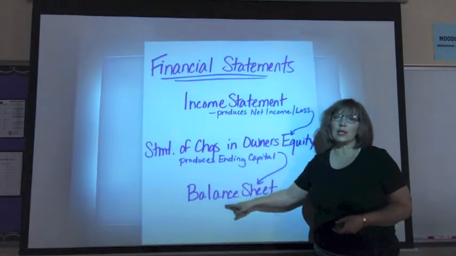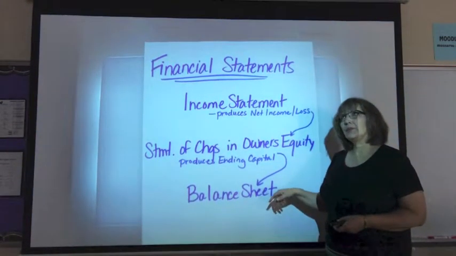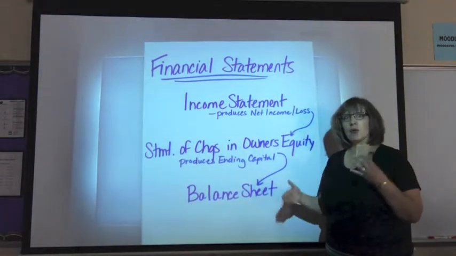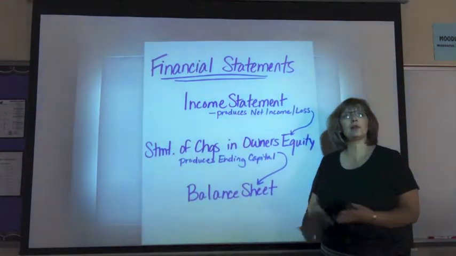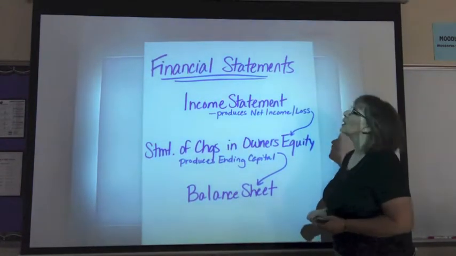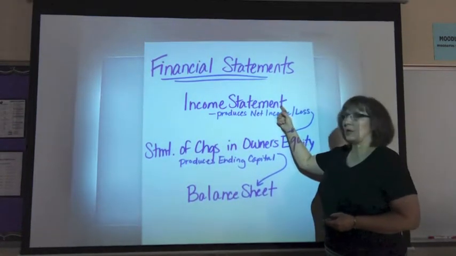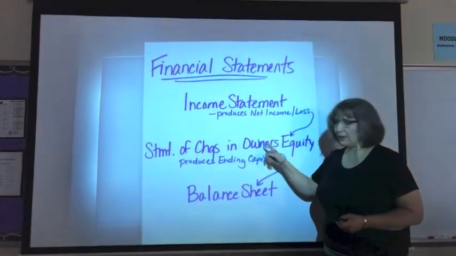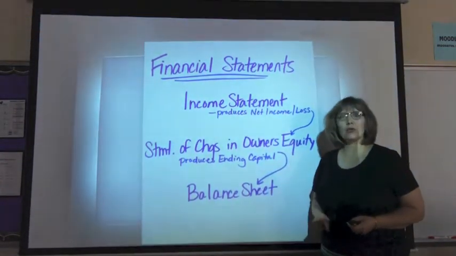And our balance sheet is similar to a trial balance, but not exactly. We just want to make sure that our accounting equation is in balance before we end our accounting cycle. We're going to start with the income statement. It's probably the easiest. This is by far the hardest. And balance sheet, there's one little tricky part.